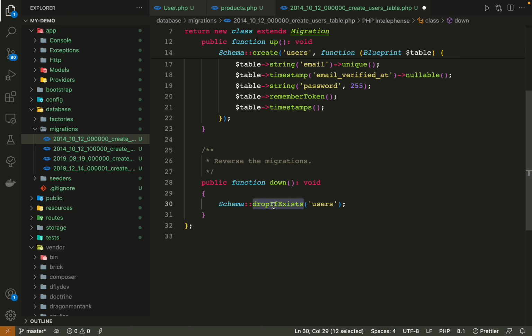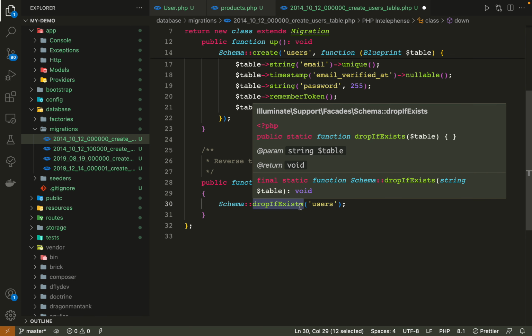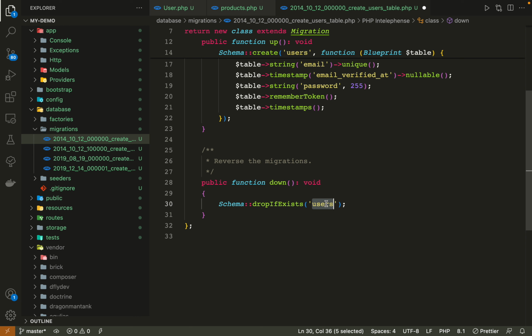So here we're using drop if exists, and it's saying you want to drop the table if the users table already exists in the database. That way we're not creating any issues. It won't create a duplicate, that's for sure, but it'll definitely create some errors if you try to. You definitely don't want to overwrite the database. It may overwrite the table, and so you want to drop this table if it exists. Okay.